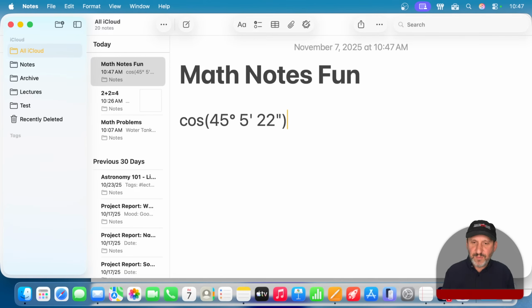Let's try to force it to not convert. No, it's not going to do it. I thought that it would do minutes and seconds, but it doesn't seem to want to. So we've got that. We've got tons of other things. You can do DEG and do conversions to radians, or do radians and it converts to degrees.